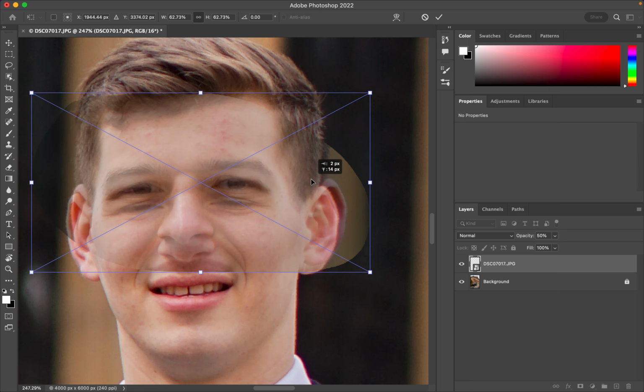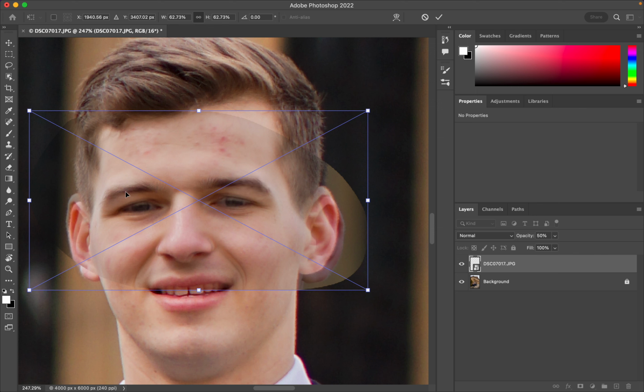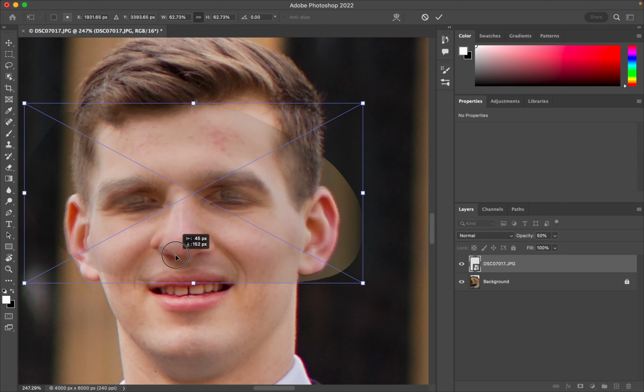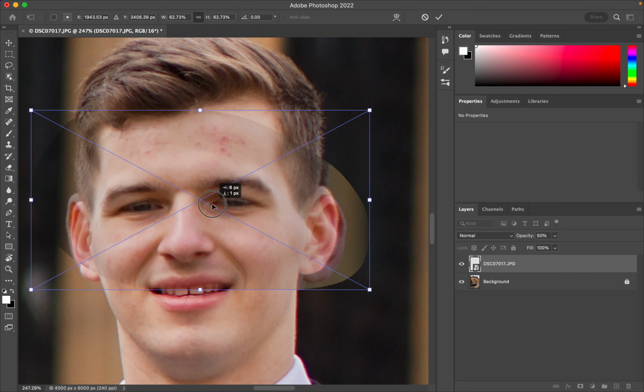Okay, so now the way you align it is kind of by the eyebrows, the inside of the eye, and over here, because those parts of the eye don't move as much when you open and close it. The part that moves is more this top eyelash, the top of the eye that moves more. So match up the insides here and the eyelashes a bit. So about right there is pretty good.